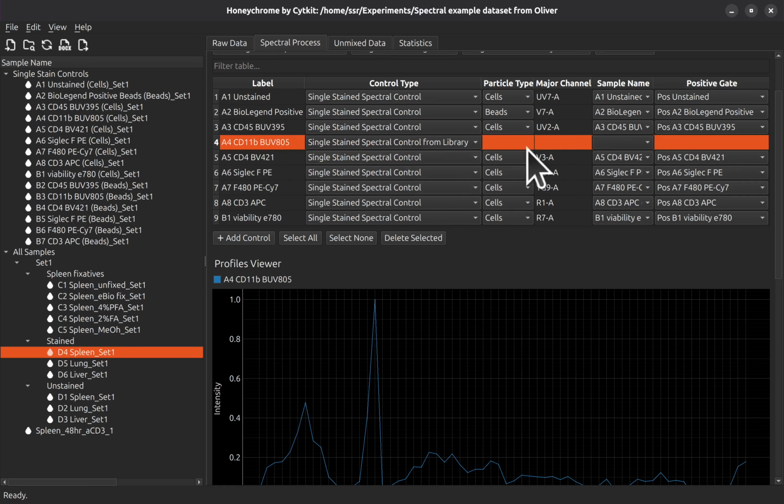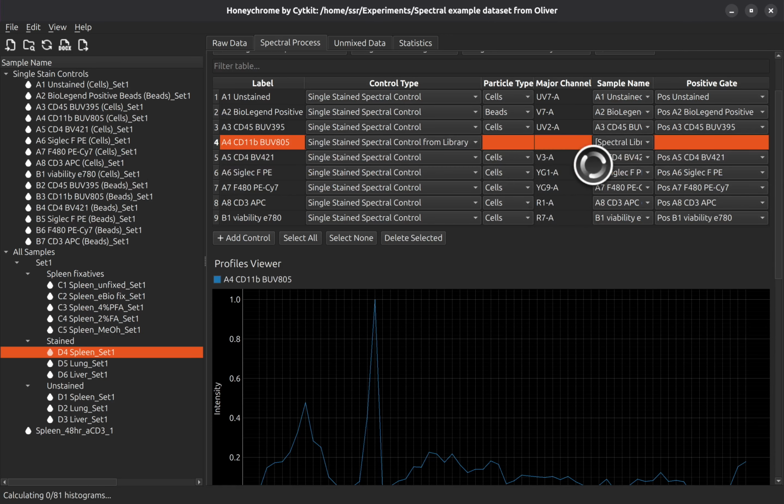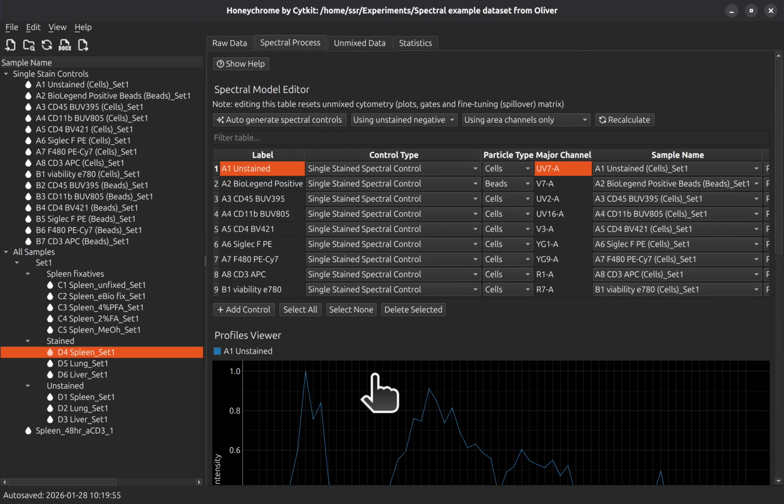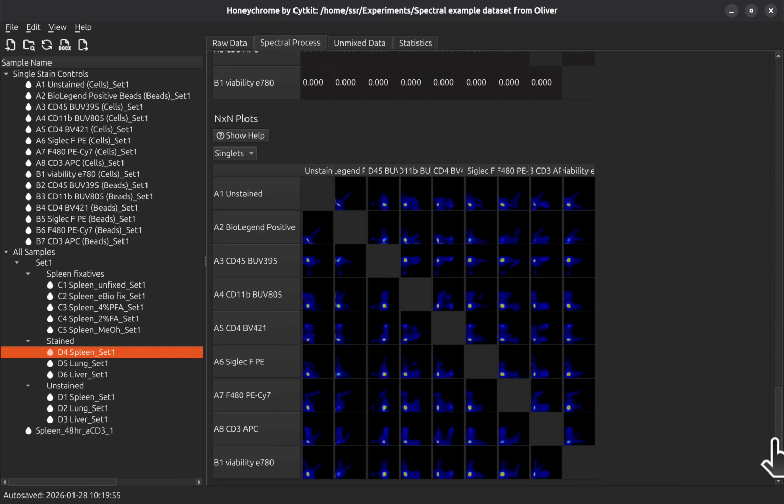So I'll have a look at those. You see there are a couple of copies there, and I could load that one, say. So select all, or select none to inspect the n by n plot again, and that looks about right.